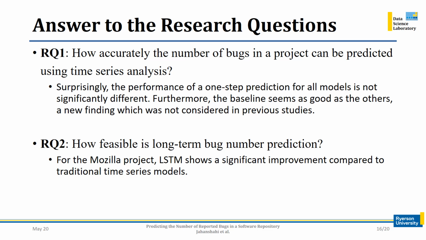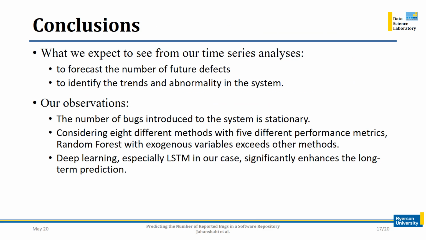For a second research question, we consider a 3 months prediction. For the Mozilla project, LSTM shows significant improvement compared to traditional time series model. The performance of the model is almost at the same quality as it was for a one-step prediction. And the concluding remarks. Time series analysis have twofold outcomes. First, to forecast the number of future defects that may occur in the system. Second, to identify the trends and abnormality in the system.